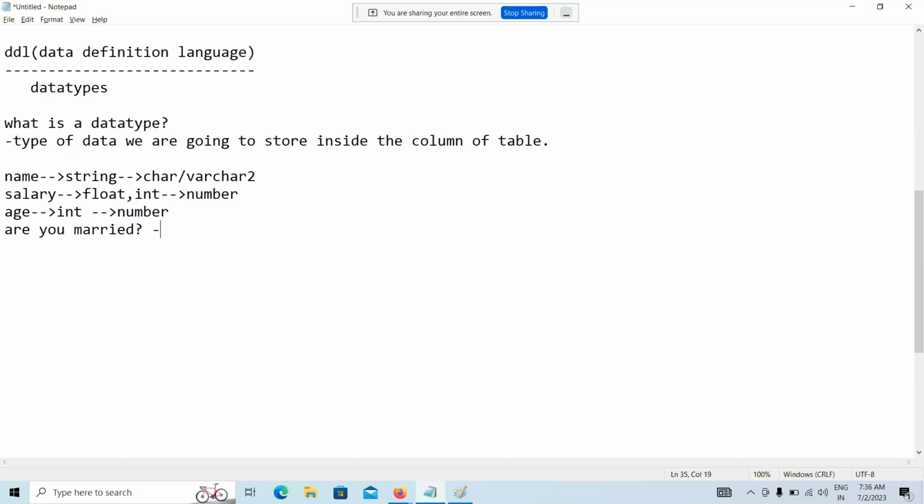For this one, which data type you prefer? Boolean. Exactly, Boolean. But in SQL there is no Boolean concept. We have char only, char or varchar. Okay, I want to register your date of birth. Which data type you prefer?